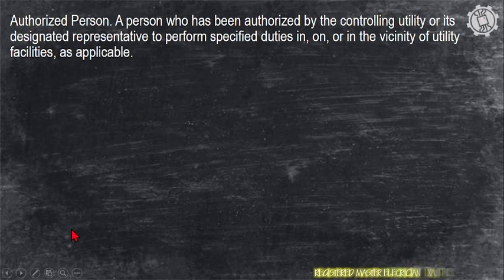But for example, ang nag-authorize is VECO, no? For them to do the maintenance of all areas na sakop ng VECO. Then bigla silang napunta sa ibang province. Kunyari, napunta sila sa Manila, tapos sila yung nag-troubleshoot ng isang linya. So they are now considered as unauthorized, no? Kasi ang nagbigay sa kanila ng authorization is VECO, Visayas Electric Co-op, pero ang area of responsibility ng VECO is hanggang sa Cebu lang, tapos gumawa sila sa Manila. So they are now unauthorized to perform duties.